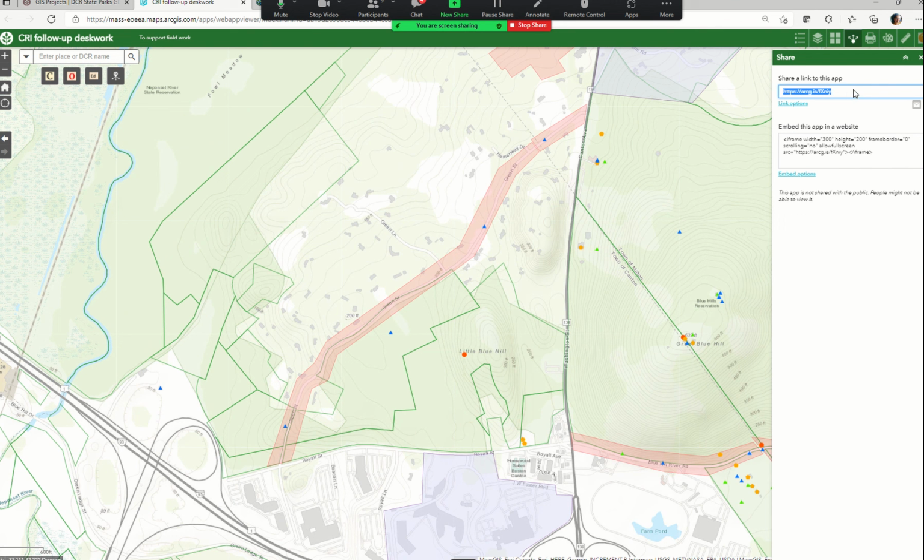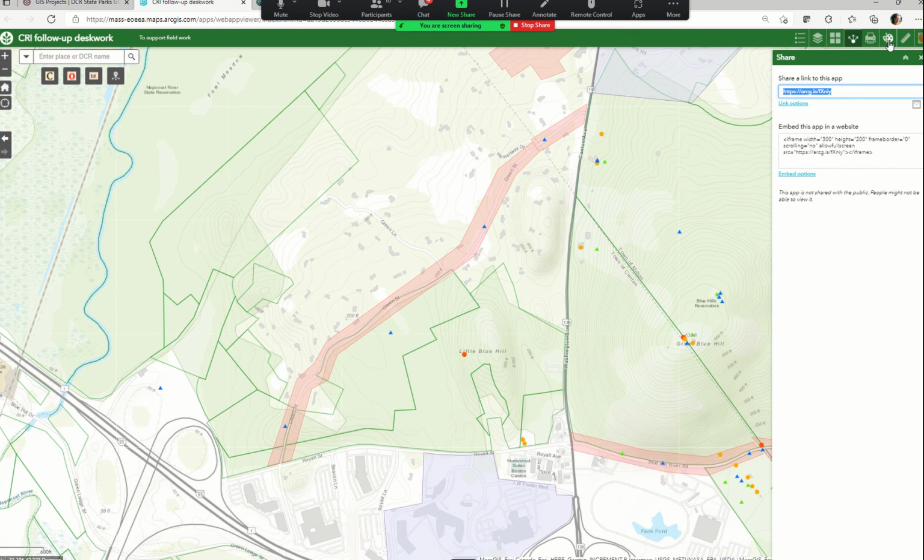You won't be able to see it because you guys don't have access yet. If I were to copy and paste this link in an email to George, when he opens it up, not only is he going to see this map, and it'll prompt him to log in, but he'll see it at exactly this level of zoom and with exactly the layers that I have turned on, which is kind of nice. If I want to say, George, can you take a quick look at this? What am I missing here? Or is there a problem here? So that's what that button is.